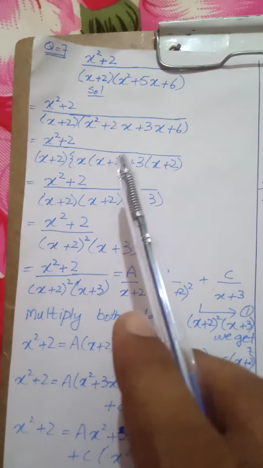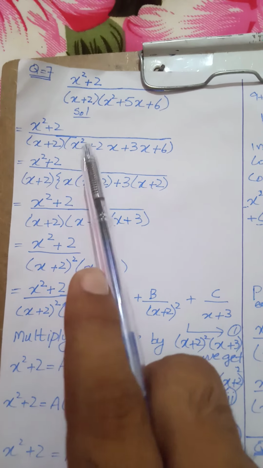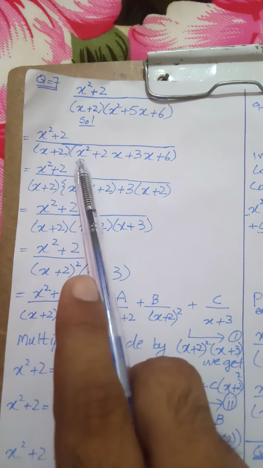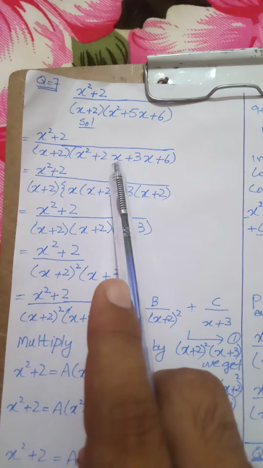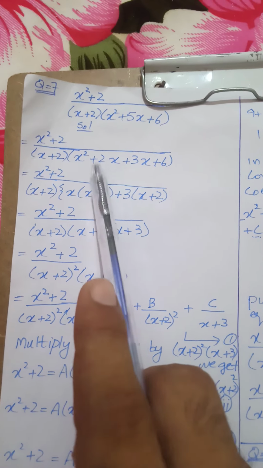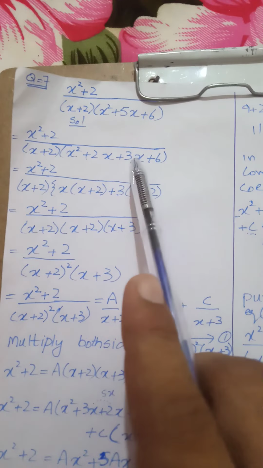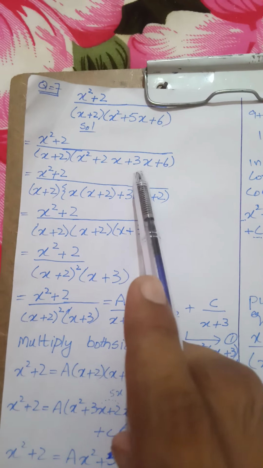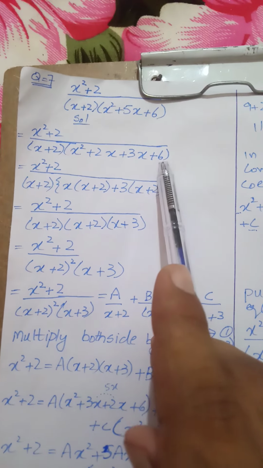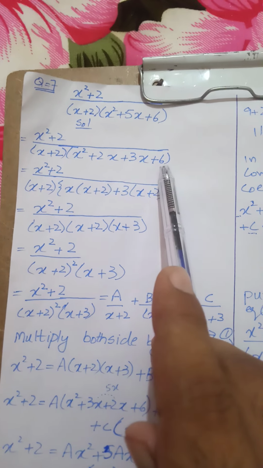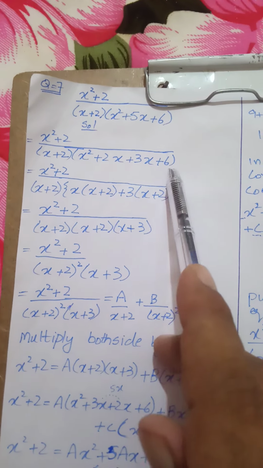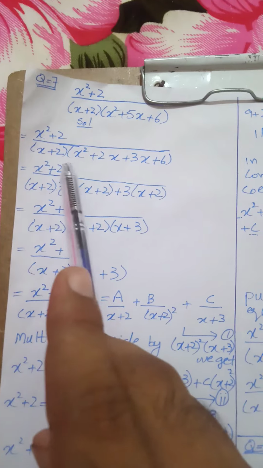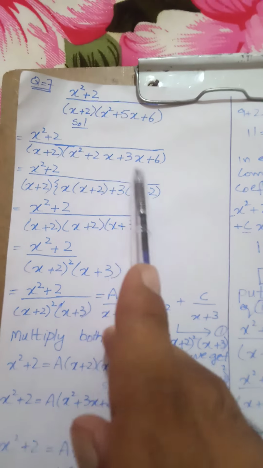So now we can move to the next step. This is x square plus 2x. When we take x common, here this will be just x, and when we take x common from this value, it gives us only 2. Similarly, here this is 3x plus 6, so when we take 3 as common, there will be just x, and 6 may be written as 2 multiplied by 3. When we take 3 as common from this, this will be just 2. Now this is the remaining part of this thing.